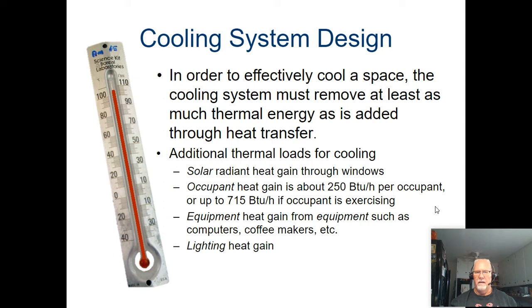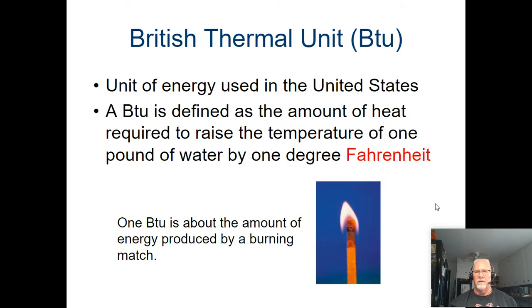Equipment heat gain, heat from things like computers and appliances, maybe your refrigerator or your freezer, adds some heat. And then, of course, some lights offer heat gain. I think we've gotten better in that. A lot of our LED lights don't create nearly the heat as the old incandescent bulbs or even the fluorescent bulbs that created heat. So we're getting better with that.